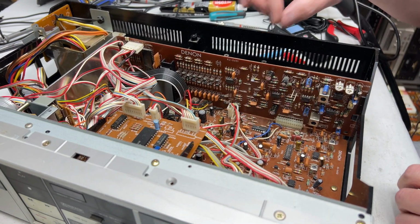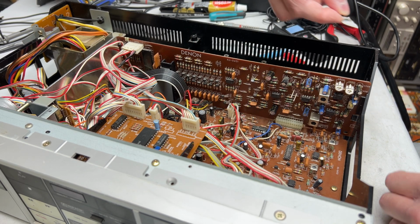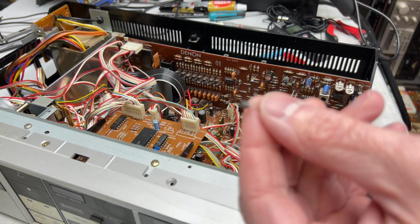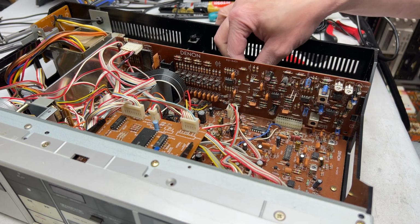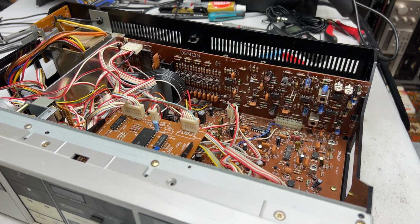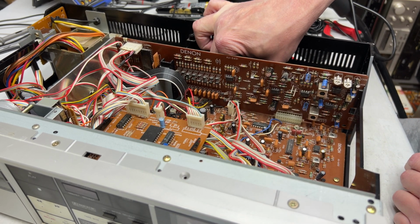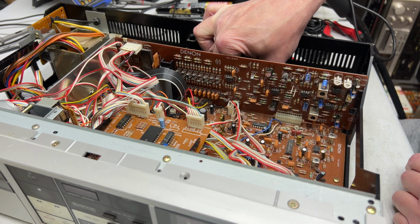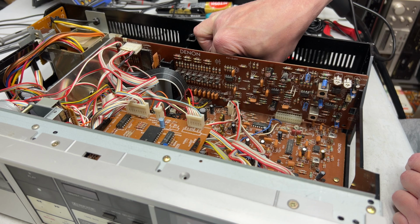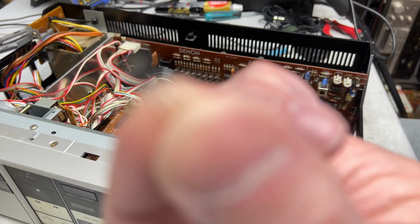I will not be able to show you what I'm doing here because it's really limited access, but this is TR113 here. I'm going to lay it down up there, and I'm just going to swap 213 over. And this is all we're going to be doing on this deck today. If this doesn't fix the problem, I will go off camera for the rest of my part swapping, and there will be an update in a future video, probably. Maybe, I don't know.